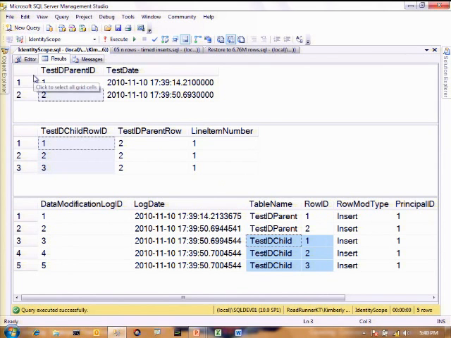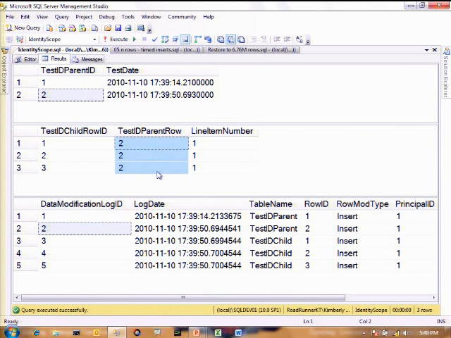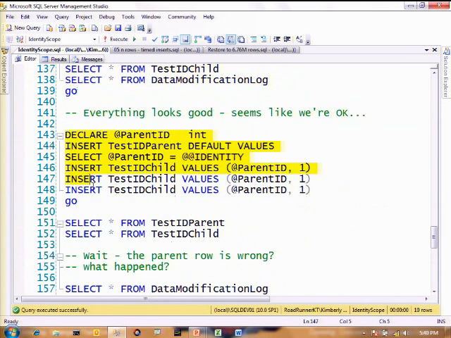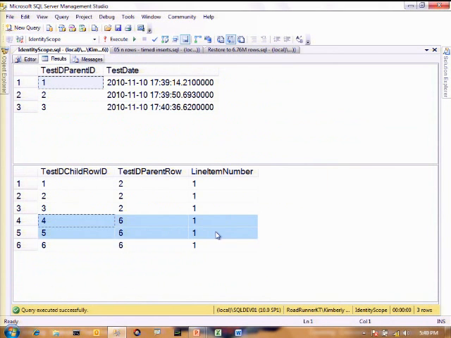But I got lucky. I got lucky because my second parent row was also my second log row, which is actually where these values got their parent ID. My next log row is row 6, right? So if I go and insert another parent row, grabbing added identity, and I'll just go straight to the parent-child tables, you can see that my children of this third insert have completely the wrong parent because I grabbed the added identity, which is always the last identity value generated on your session. And can you imagine somebody coding this and not knowing because their first few tests went fine?